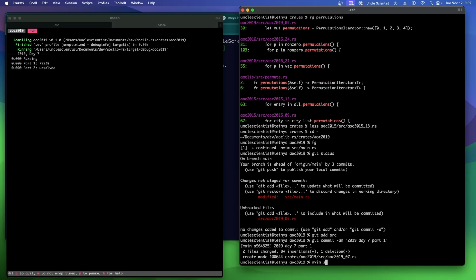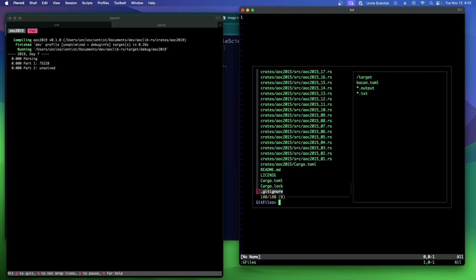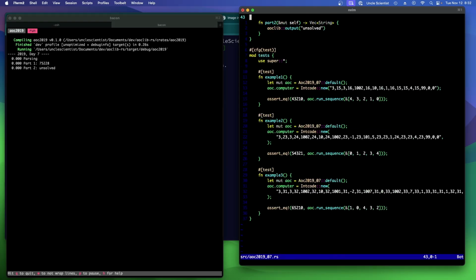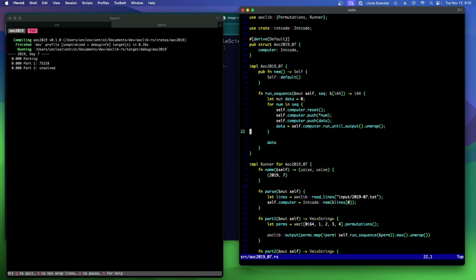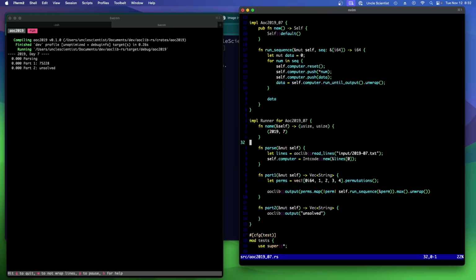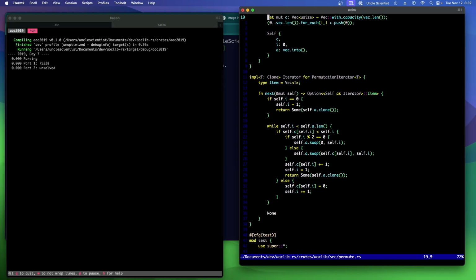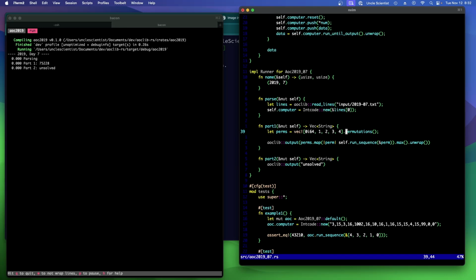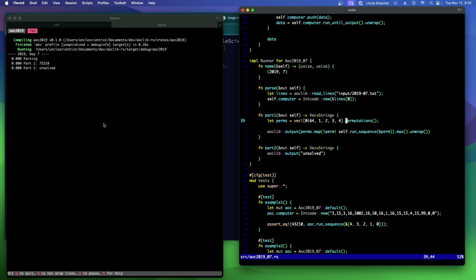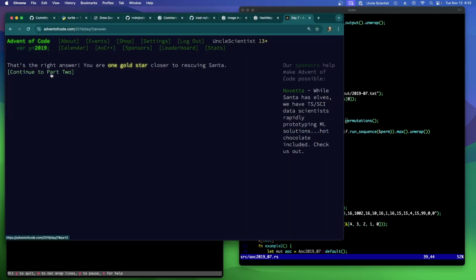Yeah, I think the only difficulty in this one was coming up with the permutations, but I wrote the code back in the 2015 days when I was solving the 2015 problems to do all the permutations for me. I forget how we solved this. I forget how all this works. I must have looked it up somewhere, how to do it. Anyway, we have it. It's all good. Let's take a look at part 2.